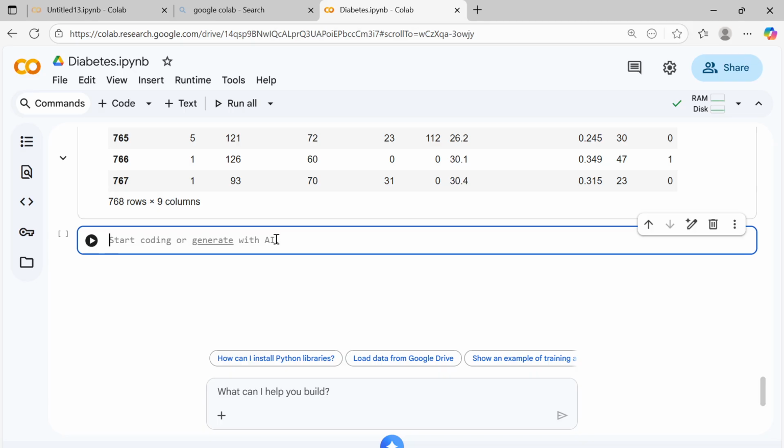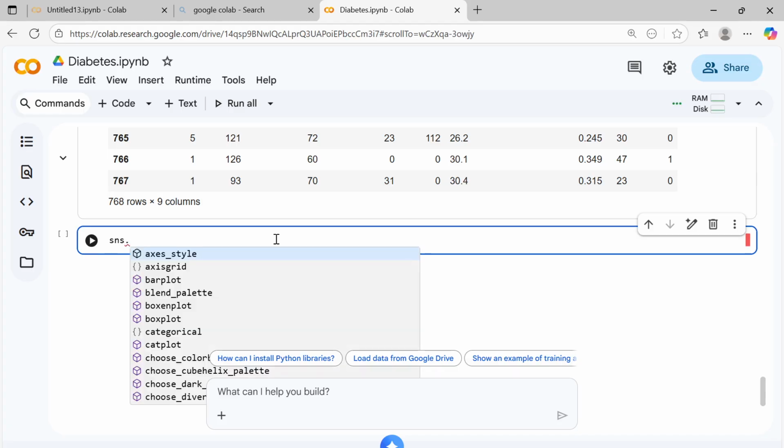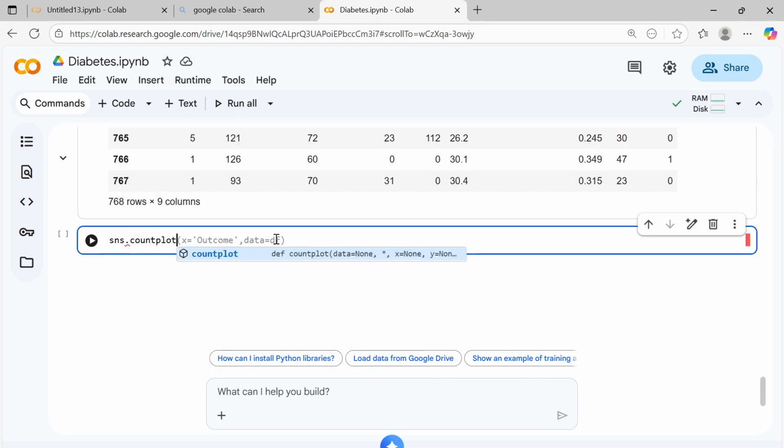So next is visualization, and I want to use Seaborn, sns dot countplot, for this part.